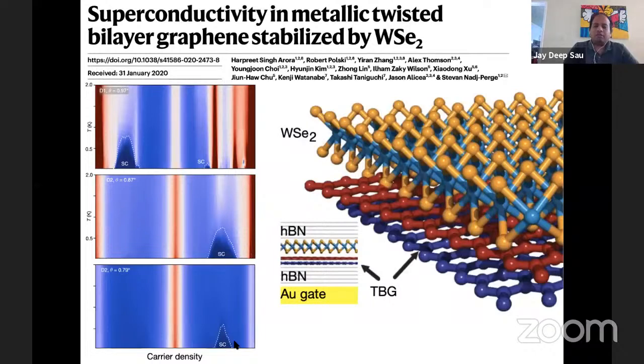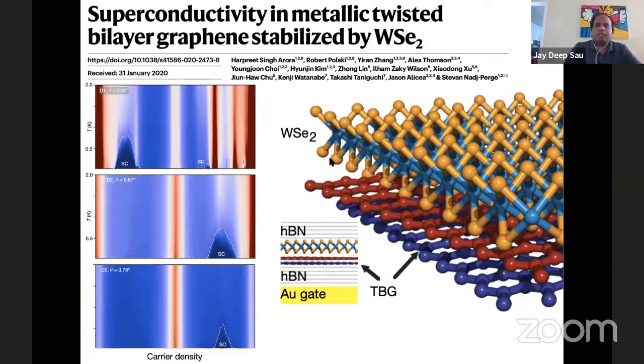I see. And the device quality is based on the superconductivity and also generally the quality of gaps and so on. Yeah, I think part of it is, let's say, magnetotransport is another metric that I think is often used. The Landau level spectrum, I believe, tends to be much more nicely resolved, if I'm remembering correctly, with tungsten diselenide rather than without it. I see. So there are many metrics that seem to suggest that device quality is improving.